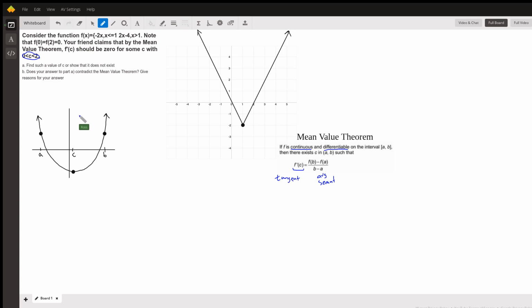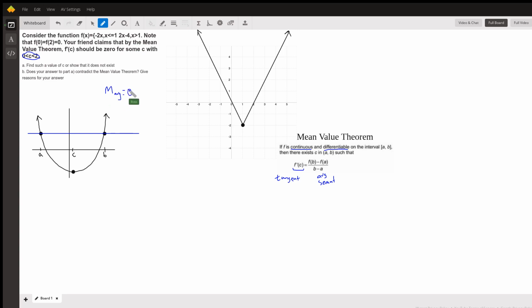I set up my interval here from a to b, and to calculate the average slope on that interval, we could use a slope formula. In this case, I don't know what the y values are, but on purpose, I set this up so that we would end up with a horizontal tangent line. So if you use the slope formula, I intended for us to end up with an average slope, I'm going to put m average, of 0.